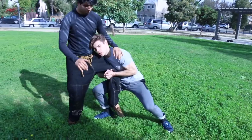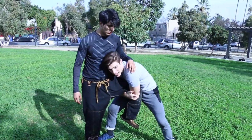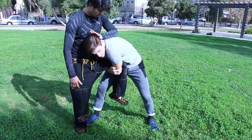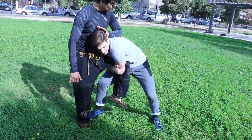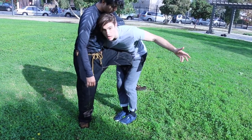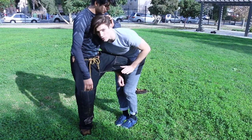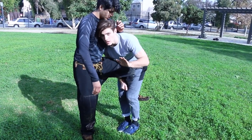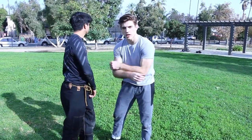This is how everyone does single legs in BJJ — they get here and then they consider this a resting position. They think it's some kind of small win: 'Oh, I got his leg, now I'm going to hang out here.' Let's spend the next five minutes hanging out and fighting from here, wasting energy. I'm over-committed, and everyone does this — they close their knees thinking that's going to do something. You're just cementing the position. This isn't a position I want to hang out in — it's a transitory position. I'm only here for a few seconds to transition to putting him on his butt. Do not hang out here. Finish quickly.